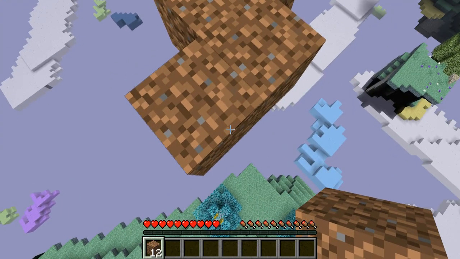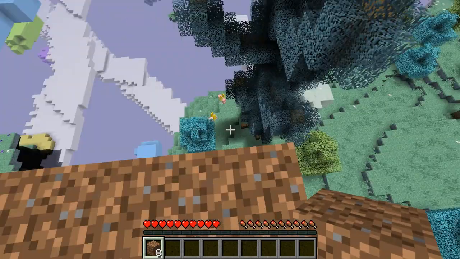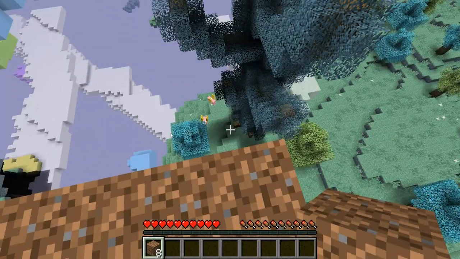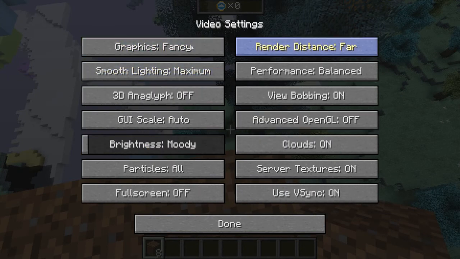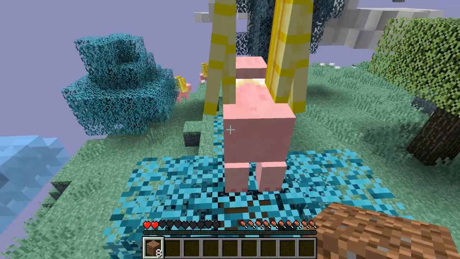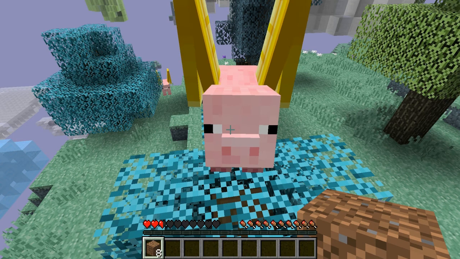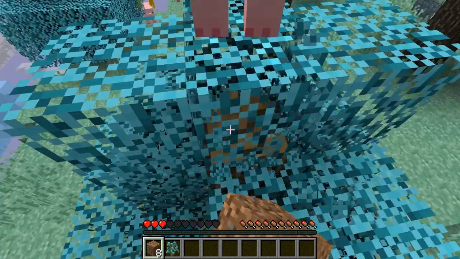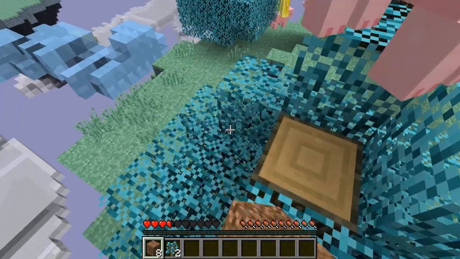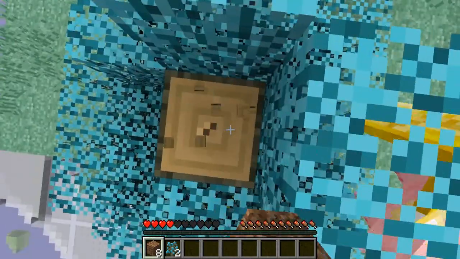Oop, okay. Here's the lag spikes. Wait, stop it. Stop. Now I don't know why it's lagging. Let's just quickly change this for now. A flying pig. A flying pig is in front of me. I'm lagging really bad. Do you get a sapling out of all of them? Okay, no. Wait, did I get it back? Okay, I think I'm back.